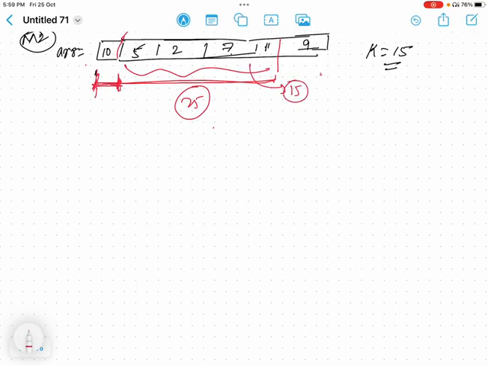If this is k, and let's suppose the sum is x, then what I want is k minus x. So if from the beginning I get this k minus x, then with confirmation I can tell you that this will be k. And whether this is present from the beginning or not, we will check in the hashing. That's what this method is. We will use a hash map.